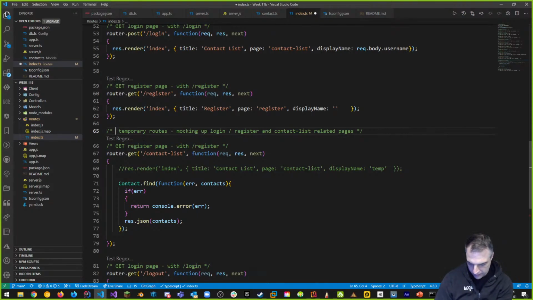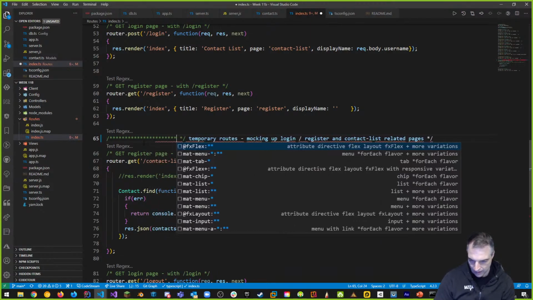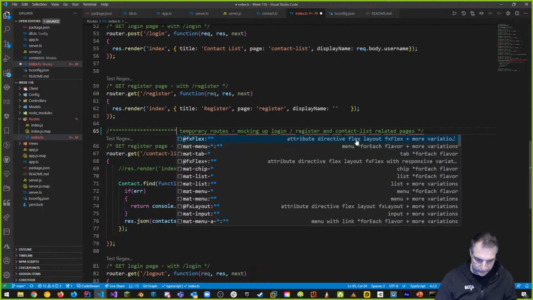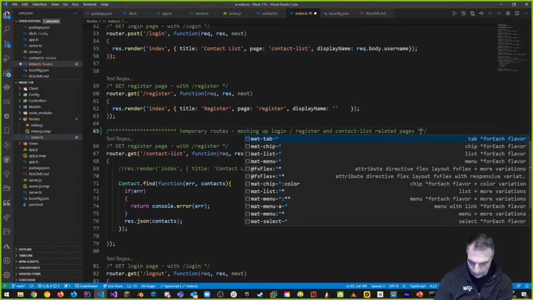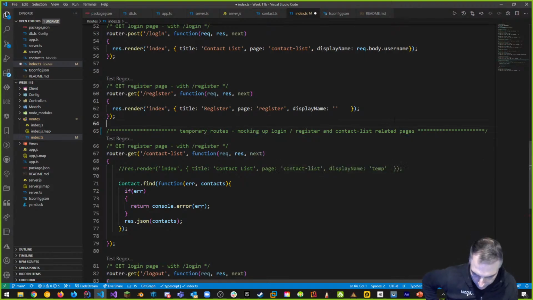So I'm just going to add a bunch of these asterisks. I'm doing this because I want to say this is definitely temporary. We're going to move this into its own file next week, okay? Because this doesn't make any sense. All right, so that's what this area is.